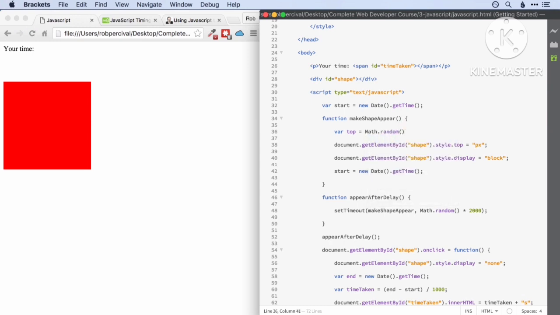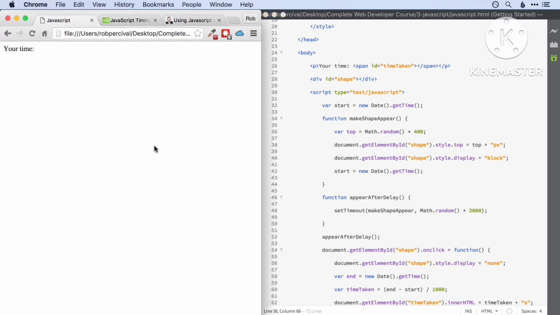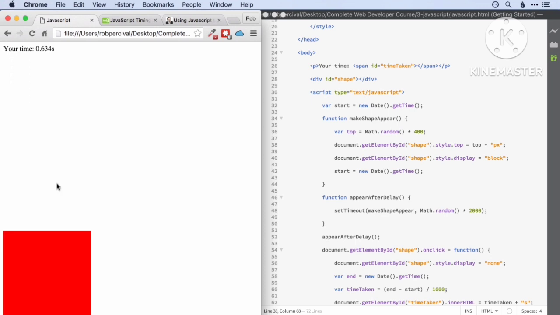So math random, times, let's say, up to a maximum of 400 pixels. And then we just use top plus px on the end to be clear that it's pixels that we want to move it. So now it should be in a random position vertically each time. There we go.